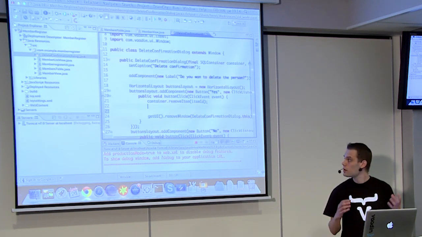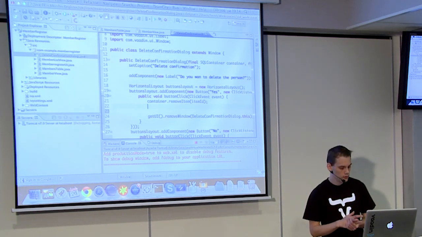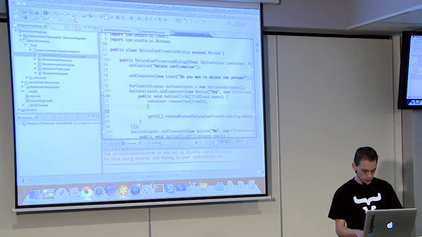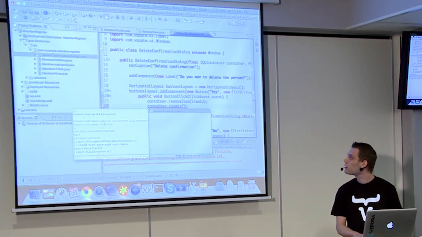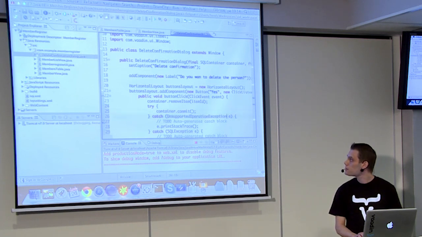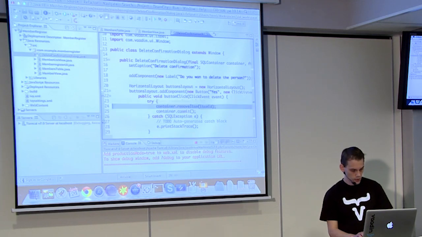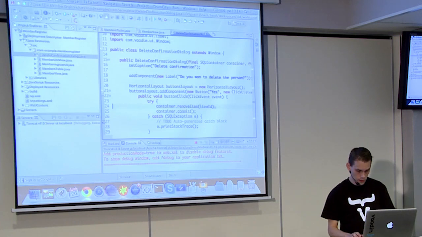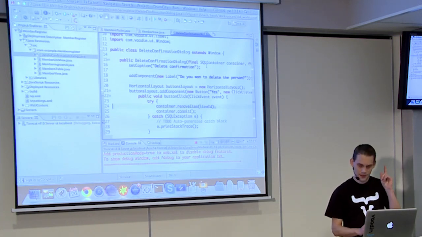Okay, and now the item will be removed from the container, but we still need to commit this change to the database. So we need to say also container commit, and again some exceptions, and I don't need this one here. Okay, so now it actually should work. Let's see. We shouldn't register button layouts. Yeah, that's correct.